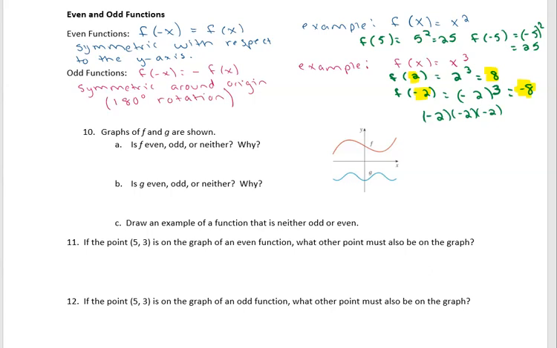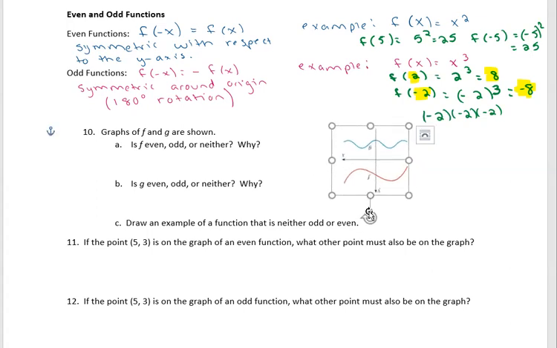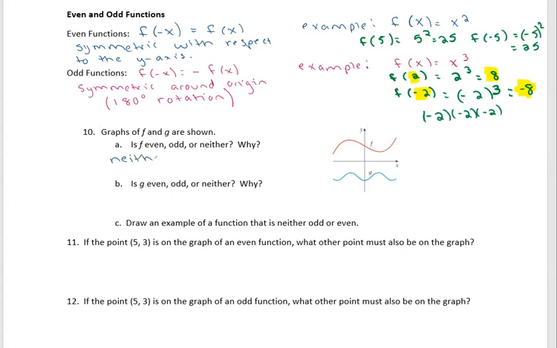So let's look at this. Is f even, odd, or neither? So f is right here, our red graph. In order for it to be even, it would need to be symmetrical across the y-axis, which means if I fold it right here, the graph is going to line up perfectly. That's not going to work. In order for it to be symmetric around the origin, I would need to be able to rotate this figure 180 degrees and have it look exactly the same. Does it look the same? It doesn't look the same. So it's not symmetric that way either, which means that this is a neither. And it's neither because it doesn't match our symmetry around the origin or across the y-axis.